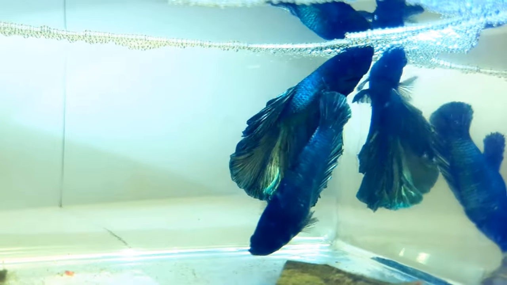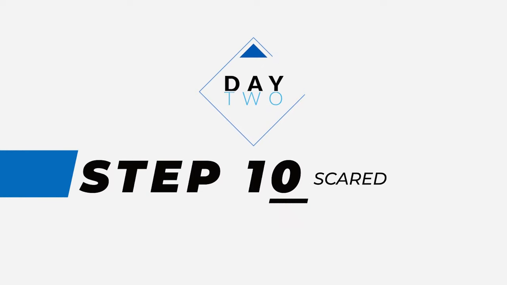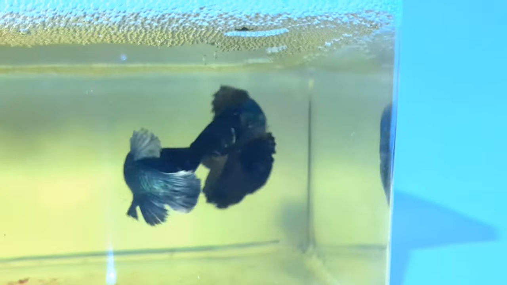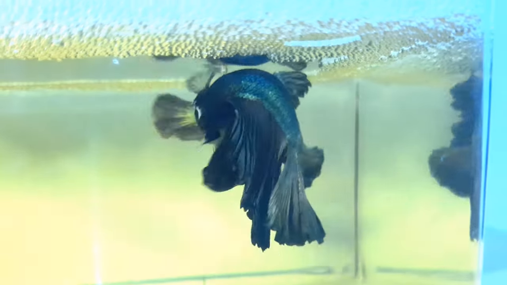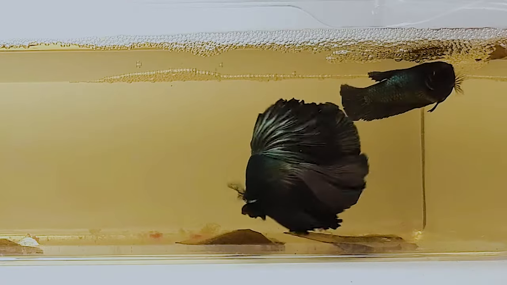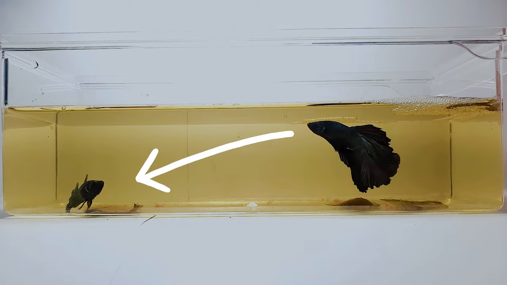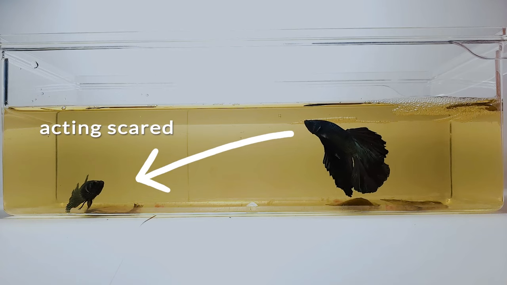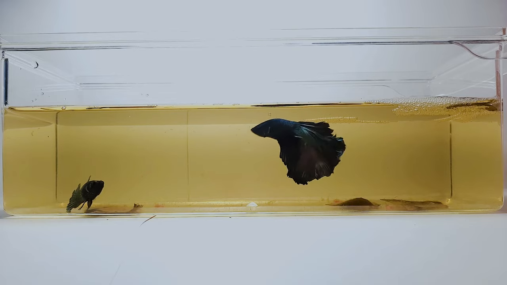What's next? That brings us to our next step. Step 10. Day 2. Scared. Most beginners don't know when to remove the female. Here's a clue. Few hours after their embrace, if the female betta is at the opposite part of the tank, away from the nest and acting scared, this simply means that the male is chasing her away from the nest.